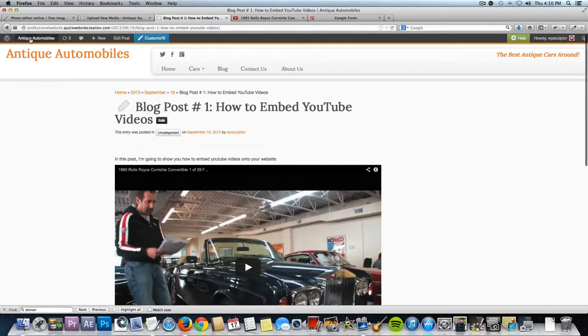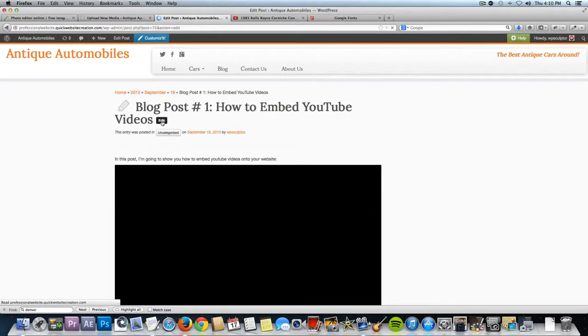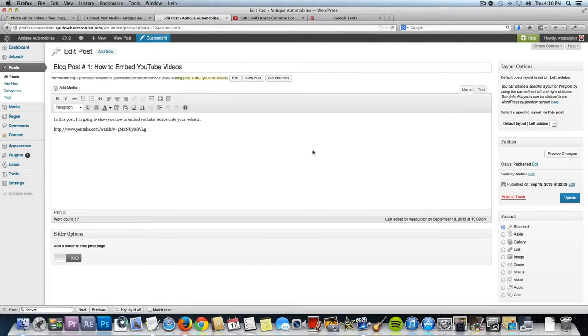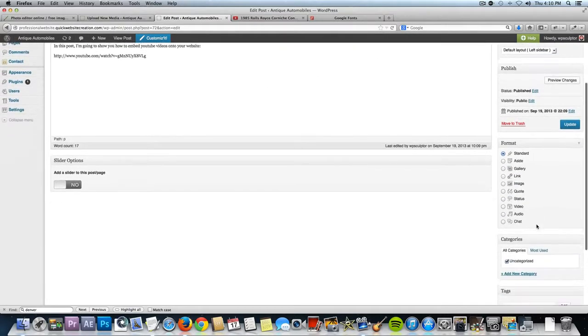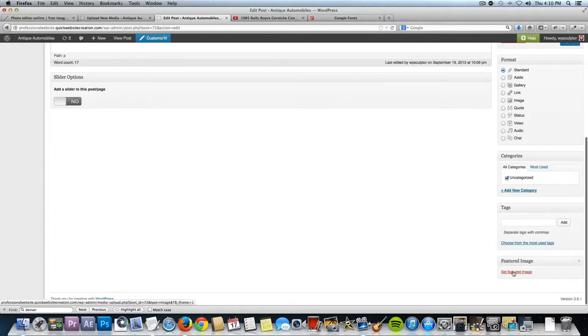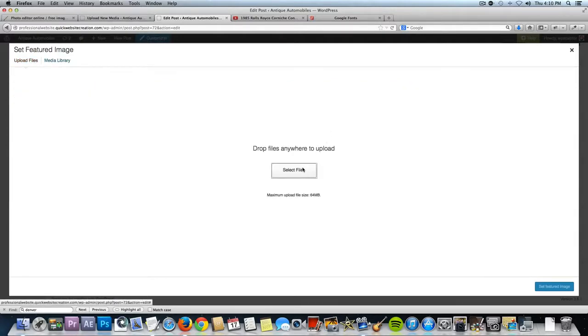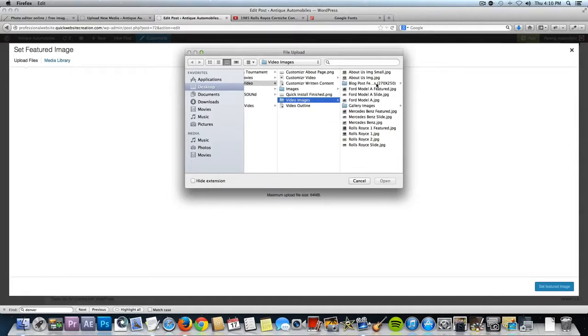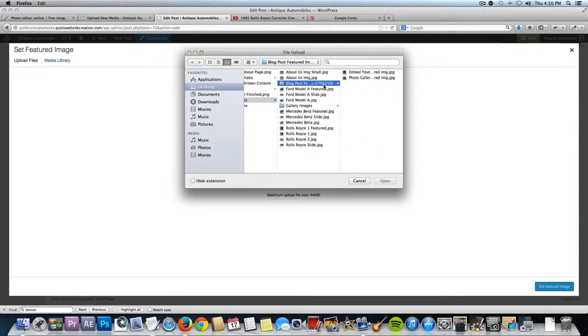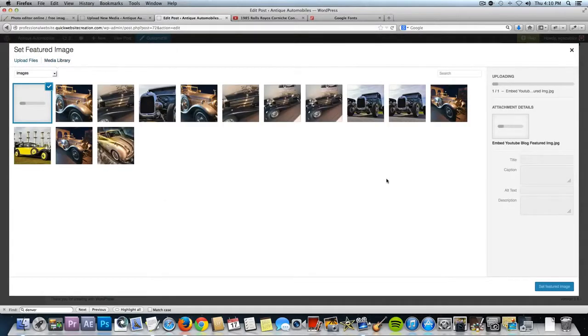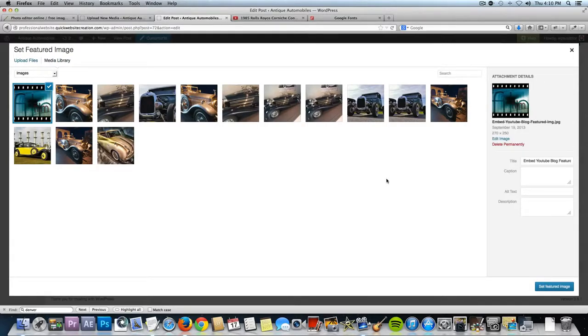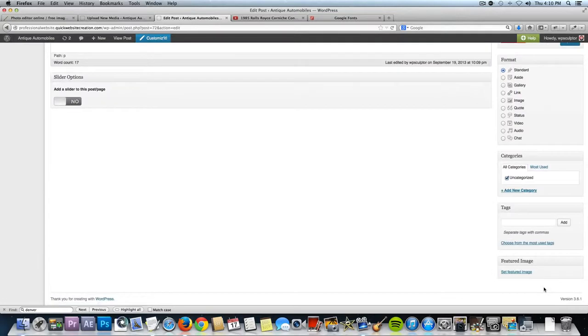To go back and add our featured image, I'm going to click on this edit button there. It's going to take me directly back to the blog post editing screen here. I'm going to scroll down to set featured image, just like we did with our featured pages. Click on that, and I have already cropped down an image for this blog post. Select files, and again, this is a 270 by 250 pixel image, and I use the exact same process with Pixlr that I did with the other featured images. And then I'm going to say set featured image.